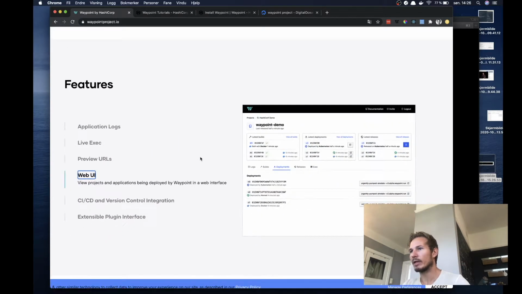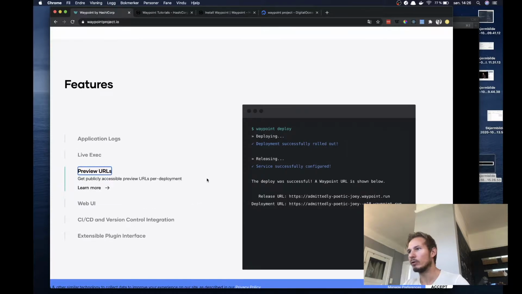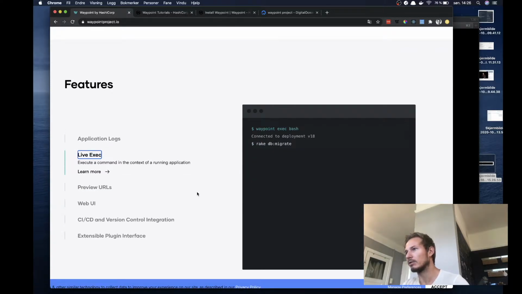You also have a cool feature where you get a preview URL. Once you've done a deployment, you get a URL that you can go to see your application live in an environment provided from HashiCorp. And you also have plugins, application logs, and live exec into your containers.